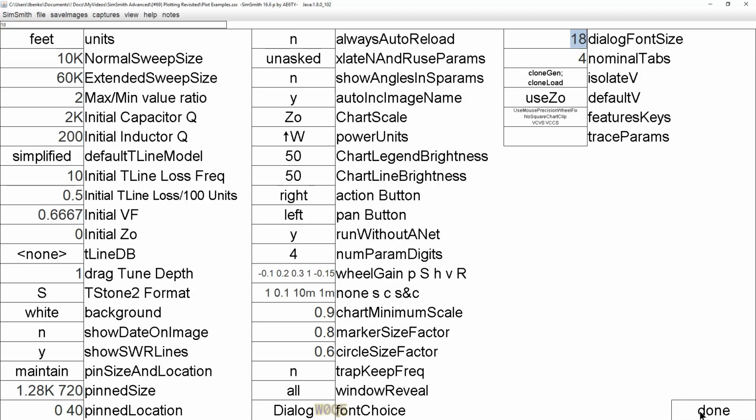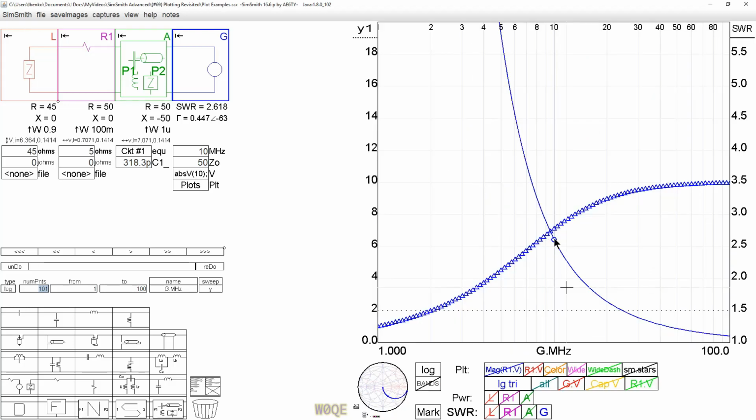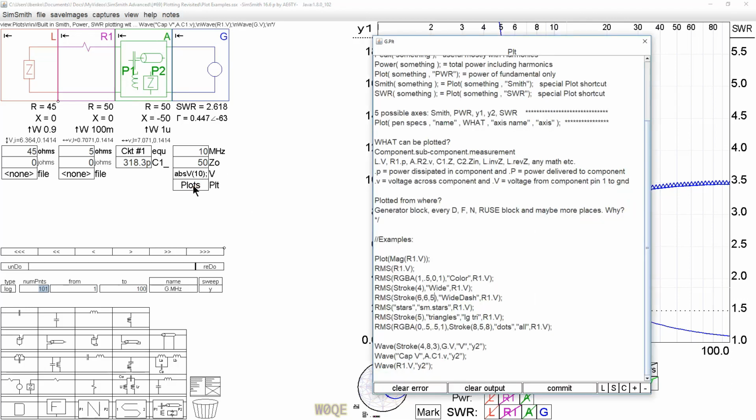It affects the circles like here and here and that circle. It also affects the size of these. So since it affects both of them, I set it for the circles that I want, and then I use the stroke command to adjust the size of, in this case, the triangles. Okay, back to the plot.